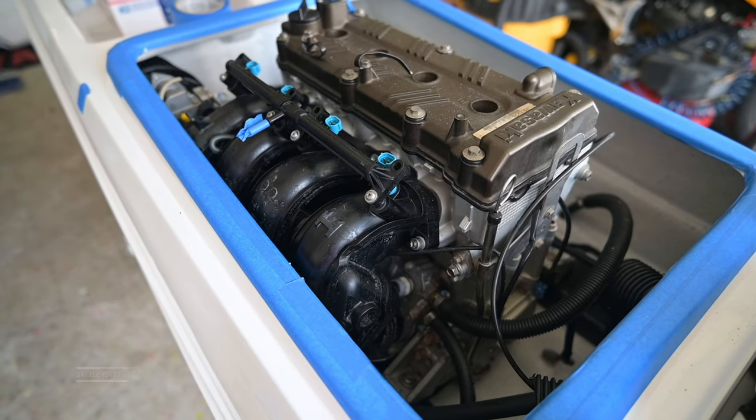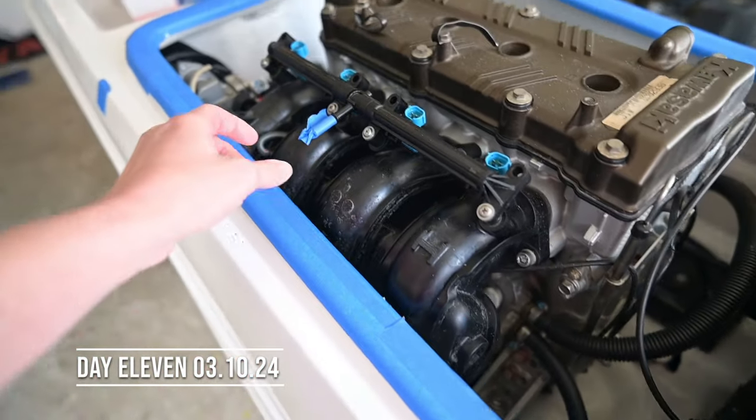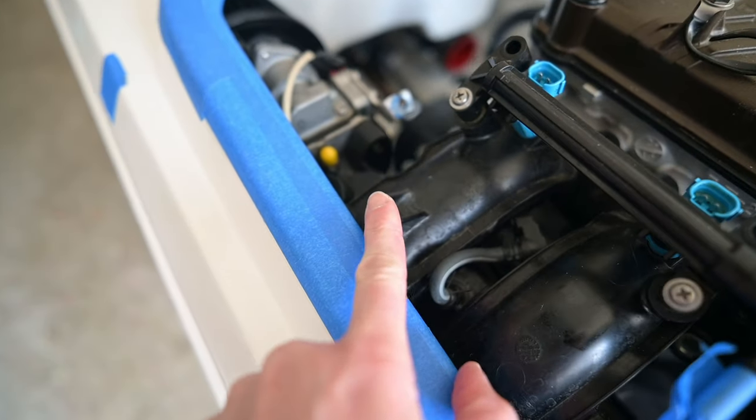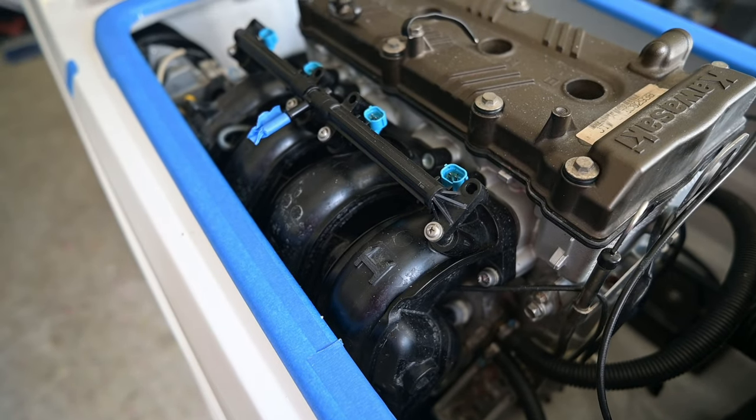Yep. Okay, so intake is on. Now we're trying to figure out where the hood's hitting. Looks like it's hitting here and this little guy here. So that's easy. This is going to have some hood modification.